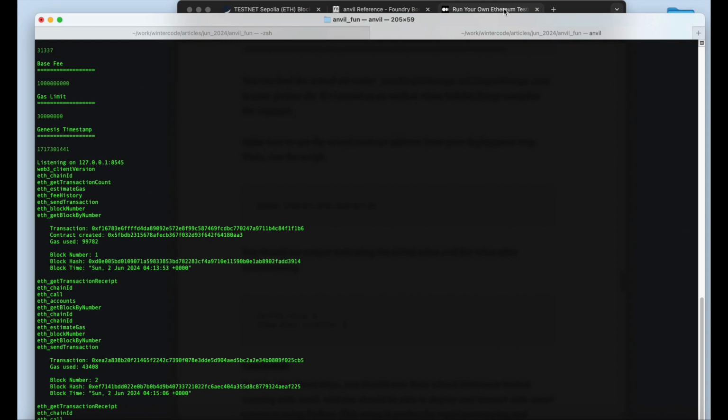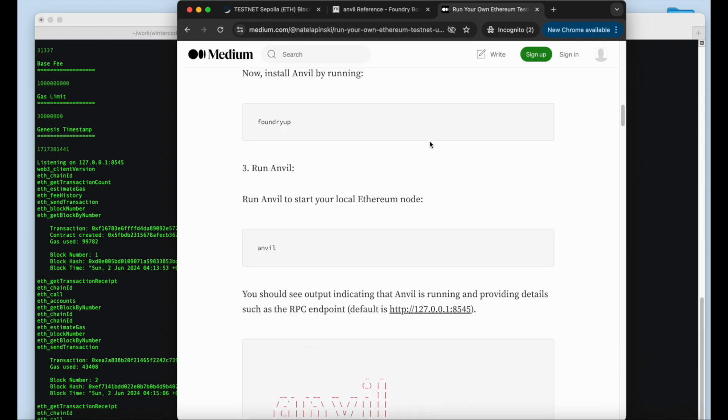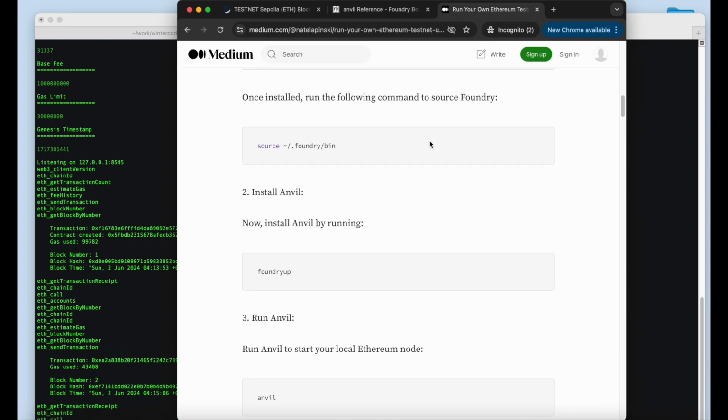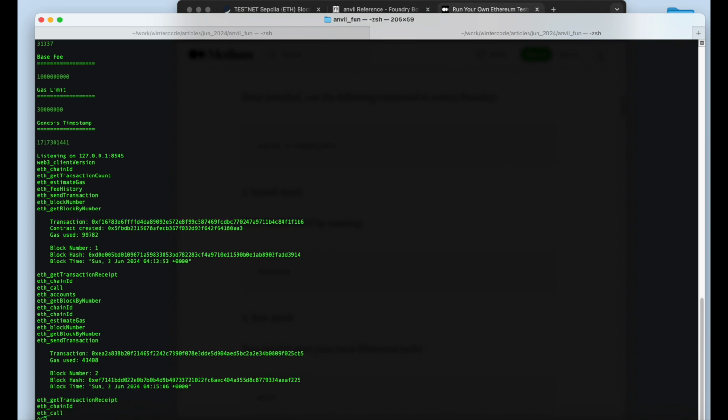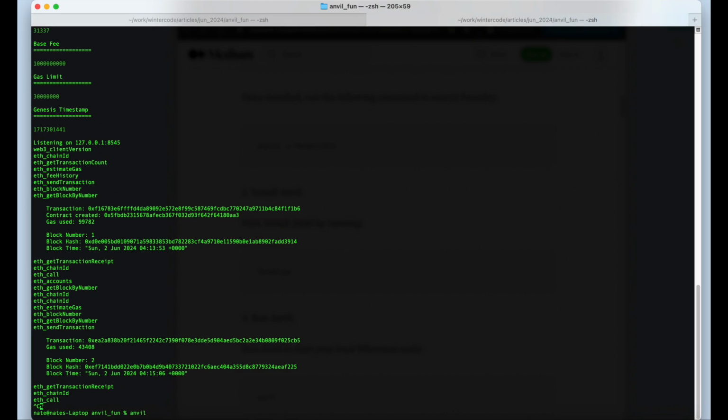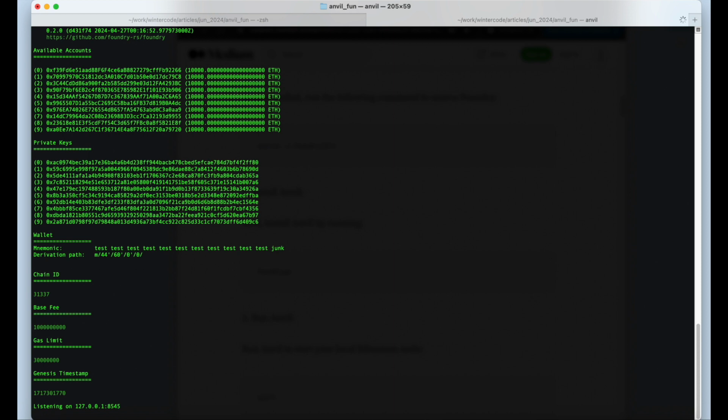As I said, I've got an article that covers all of this, so check it out, because being able to set up a little chain like this and interact with it is super useful. Nice thing about Anvil is because you run it with just one command, literally Anvil, it's pretty easy to include in Docker files, to include in setup scripts. So if you're deploying something to a virtual machine and you need to spin up a blockchain to test on, or for your team to test on, this is a great way of doing it.